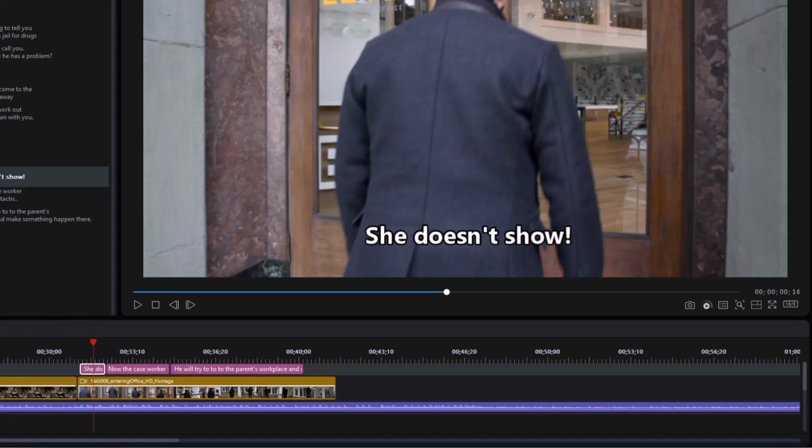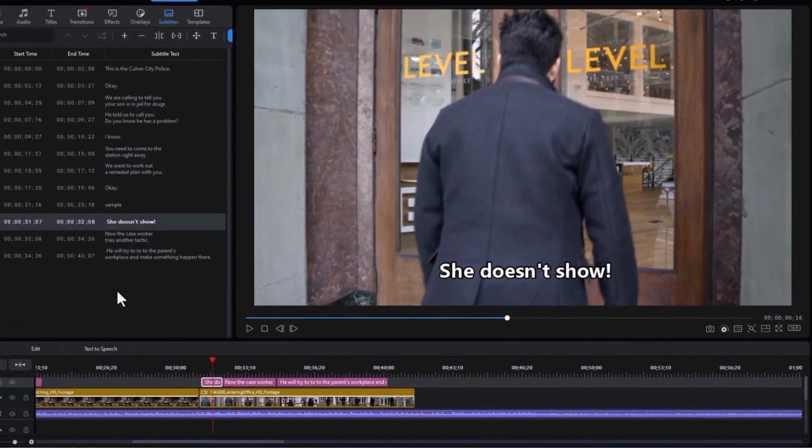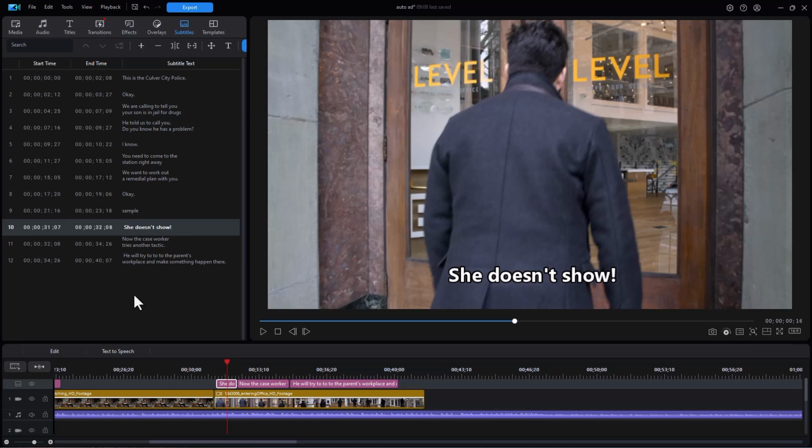I'd like to see CyberLink do some more things that help us insert and move and replace elements with subtitles on the subtitle track, but for now this is the best way I found to make those kinds of changes manually in CyberLink PowerDirector.